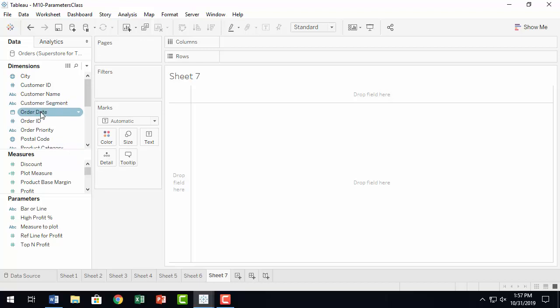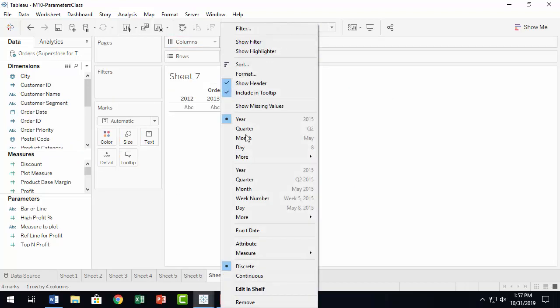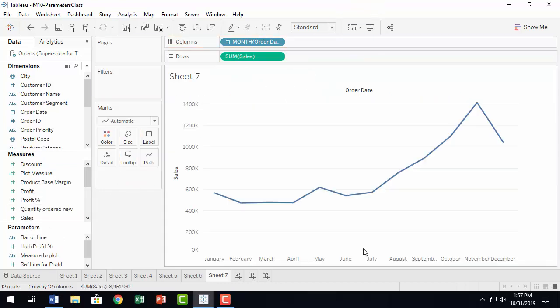We bring in order date and change that to month. Now we are going to plot sales.